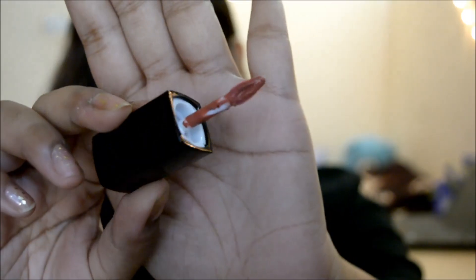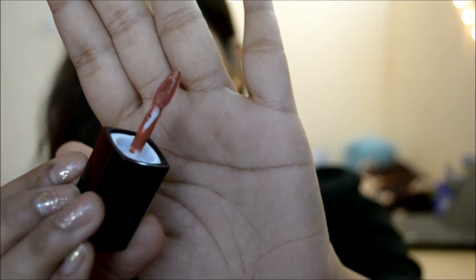The wand is one of those oval wands, very similar to the heart wand that L'Oreal launched years ago for their lip glosses. The biggest issue with this product I would say is the application — the wand does not make application easy. It ends up making opaque lines on your lips which look very odd, so you have to apply a little more product than necessary and smudge it across your lips. A straight soft bristle applicator would have been way easier. That is my only complaint about the product.